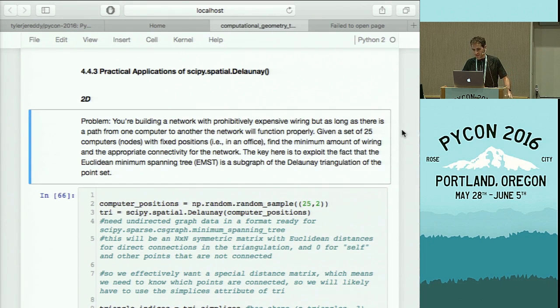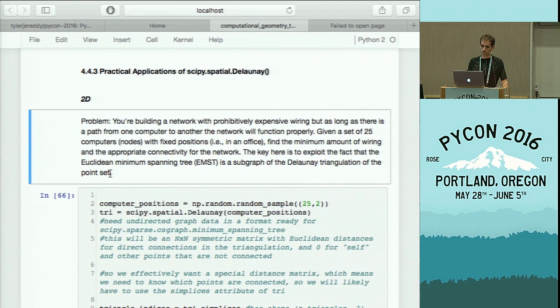So yeah, we're back to this. I actually had trouble coming up with a really good practical example of the Delaunay triangulation. I don't work in geographic information systems and don't generate those topological maps. And I wanted to have something that was maybe a little more interesting, since I've already used that example. So I did a bit of research and found that if you wanted to find the cheapest way to connect a set of nodes, so you're building a computer network, and you want to know the optimal connectivity for reducing the total amount of wiring that you're using. So there's probably a number of possible applications of that.